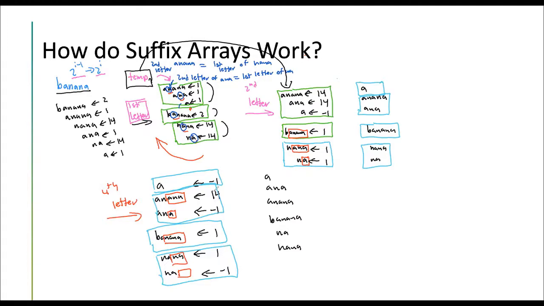And since now during this cycle, none of the suffixes that were in a block with another suffix ended up receiving the same score. For example, in the second block, we receive scores of 14 and -1, which are not the same. And in the fourth block, we receive scores of 1 and -1, which are also not the same. Then this means that each one of these suffixes must now be in their own block, so we know that the suffixes must be fully sorted.